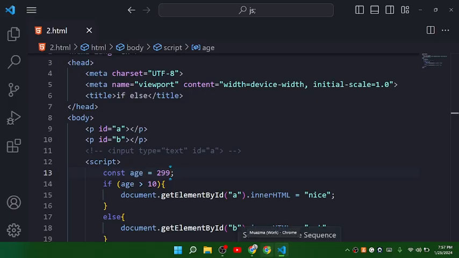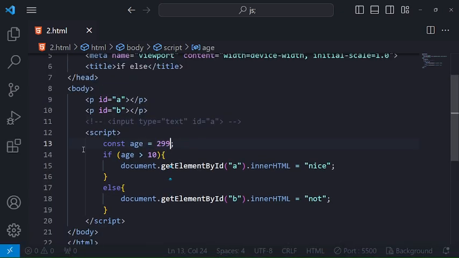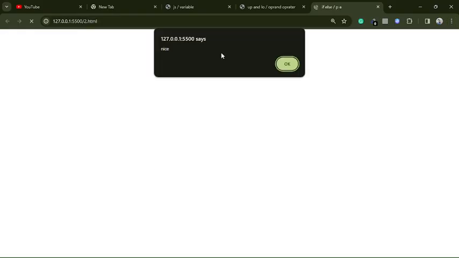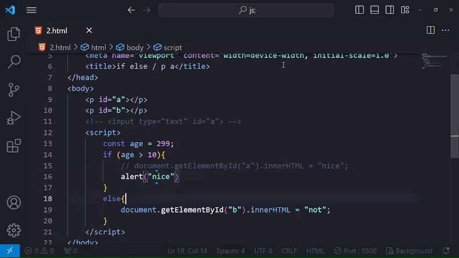So we can do many things with it, like showing something. We are going to make one more thing, that is prompt and alert. I will add in here P and A. So that's important too. I am going to use alert. Alert is a message, and there is one more, confirm. Alert is going to show nice. My localhost says that nice. Now if the value is smaller than it, like 29, what is it showing us?